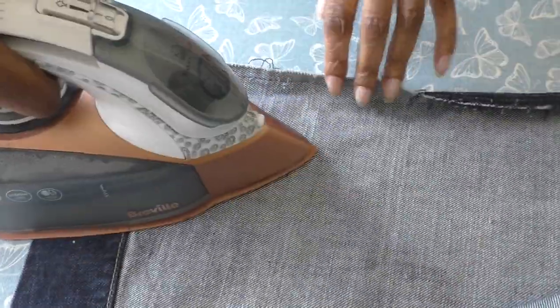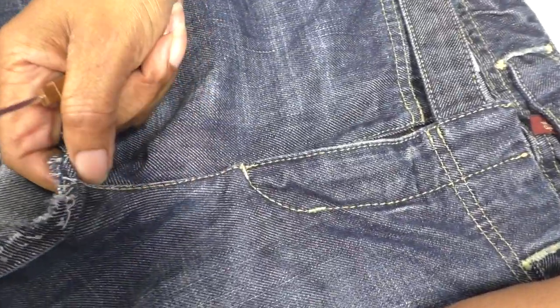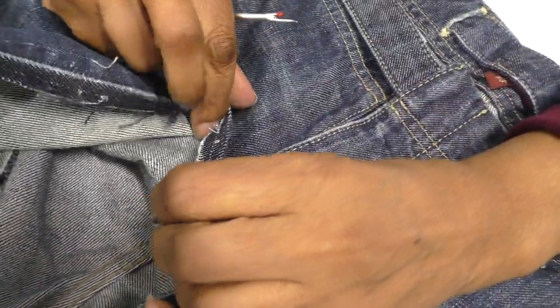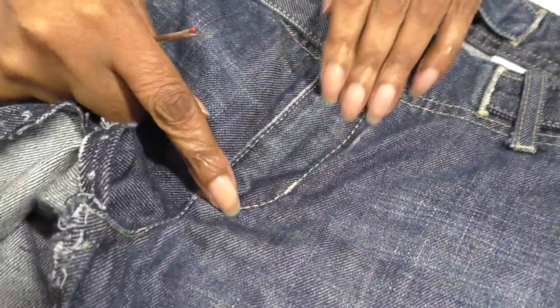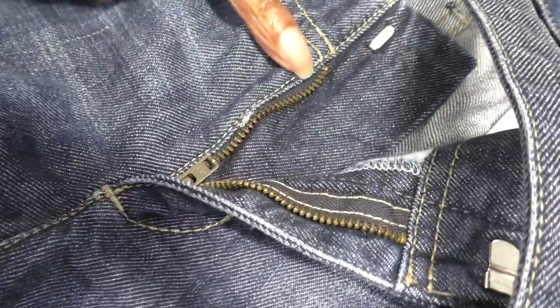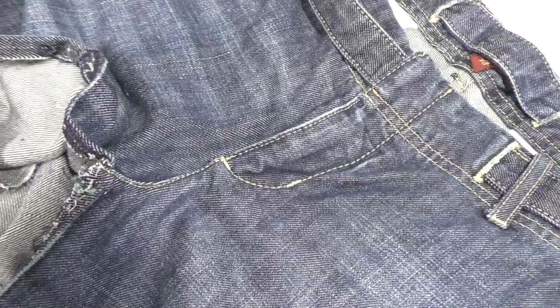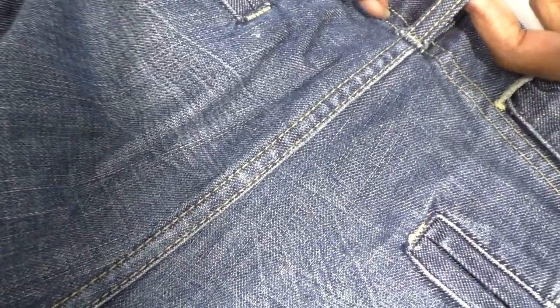The next step is then to press. We want these seams to be flat, these raw edges, and just repeat it to all sides. Still have more unpicking to do, so I'm going to unpick this seam here, which is a plain seam, that'd be easy to do. And then I want to keep the top stitching for the zip, but I want to remove this part of the zip and take this out altogether so this becomes open. And then once I've done that, I'll flip it over to the back and I'll take the seam out of the back. I'll come all the way up to the belt loop.